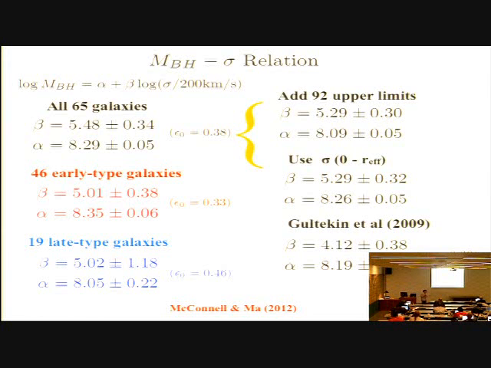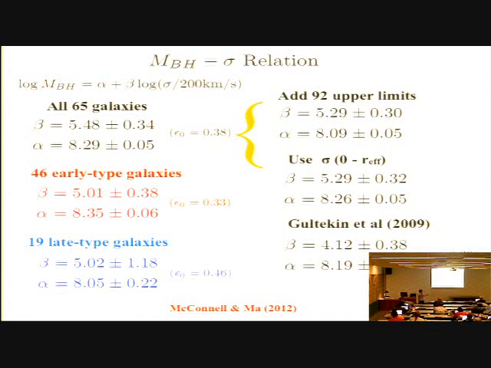Another thing I would like to point out here is sigma. Okay, so we look at M sigma relation, and so much energy, effort, attention have been paid to the y-axis. How to measure the black hole mass, the error bars, and so on. And we seem to have taken sigma for granted. Now that we're starting to look at data, I just realized, wait a minute, what is sigma for a galaxy? Okay, in particular, now we have IFU data. So we have spatial information about sigma, and it's not flat, it's not uniform. Okay, so what sigma should we use when we plot M sigma relation?